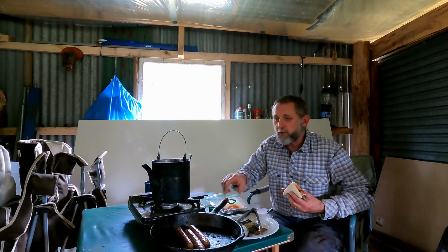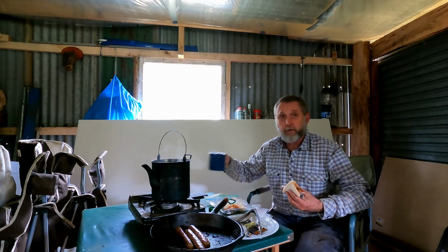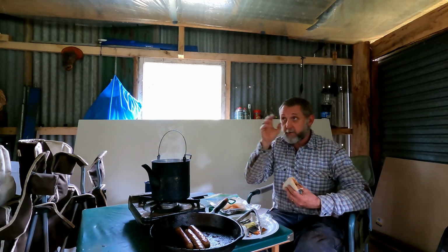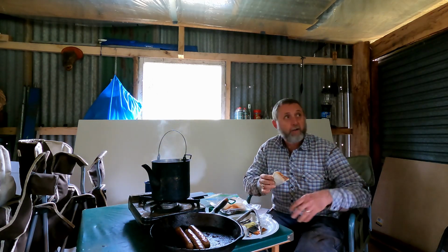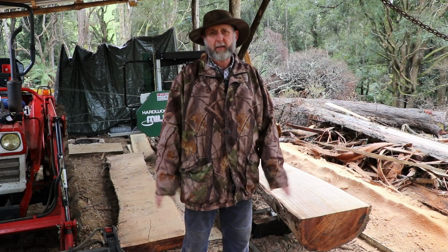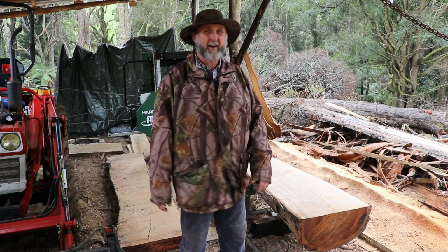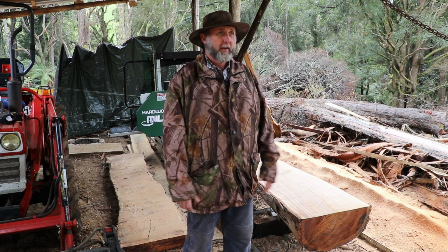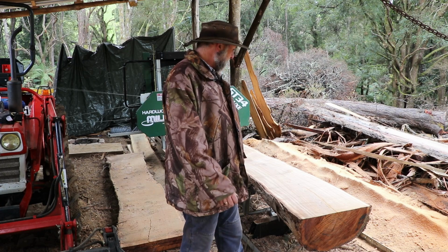I've just cooked myself up some sausages and made myself a coffee. So it's just nice to have this area now that's nice and dry on days like today. Well, that's lunch done, and the sun's trying to come out. It's not going to. There's still a lot of cloud around, but at least it's a little bit brighter. Sort of lifts the mood a little.